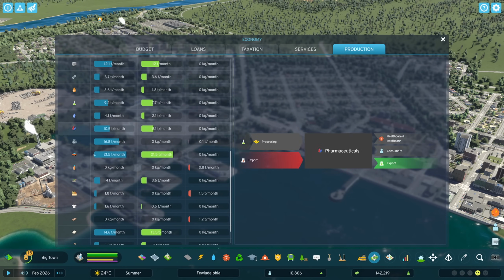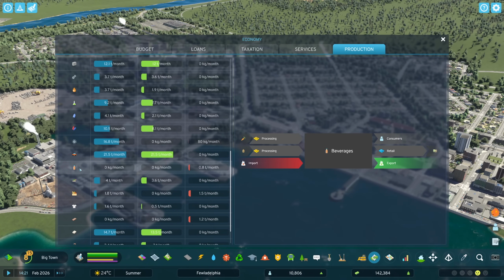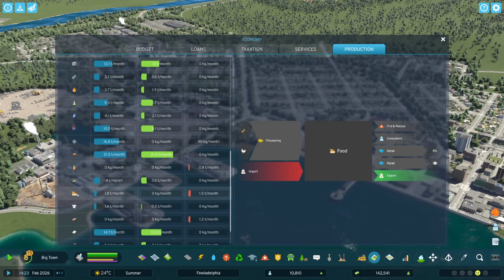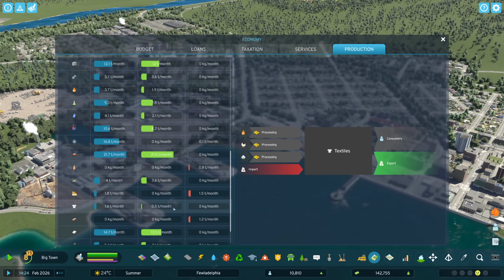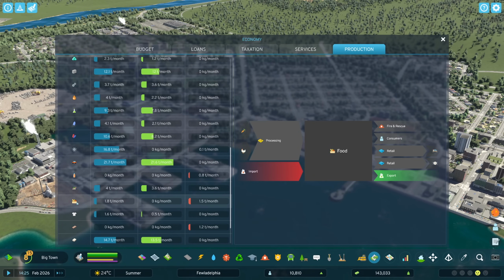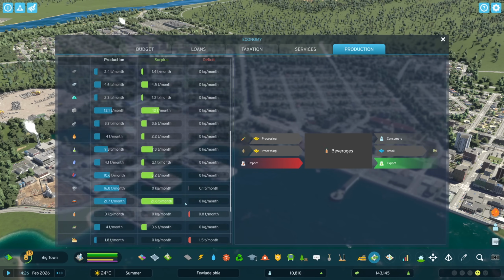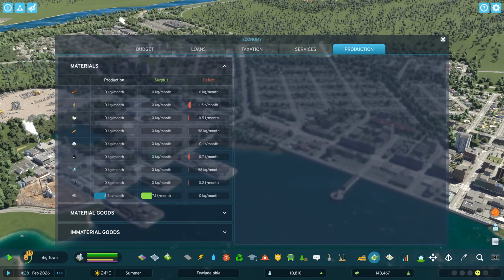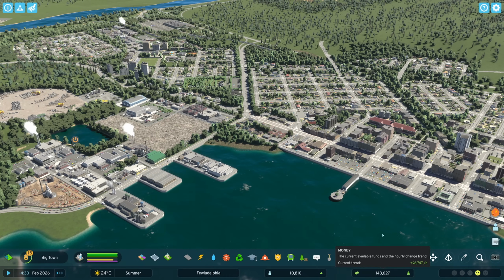In terms of the production from our actual industry buildings, we're not really doing too bad. We haven't got any beverages being made, which is kind of odd. I don't know why that's happened. But we do have a decent amount of surplus on things like food and convenience food, also textiles, clothes as well. There's a little bit of a deficit actually on normal food as well as the beverages, so maybe a little bit of industry is needed. I'm not sure if we'll come on to that today to convert our farmyard products into actual goods that can be sold in our commercial shops as well, to kind of complete that production chain.